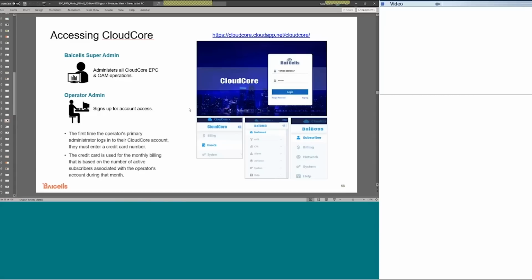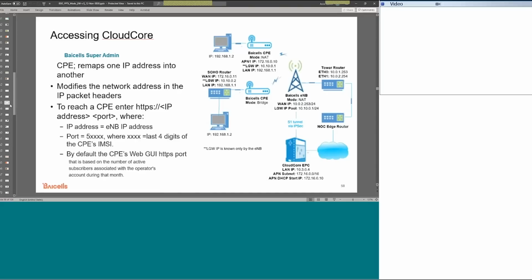Right. So that is one of the potential limitations with NAT mode here. If you have a wide range of IMSIs, there is the potential, though not as likely, especially since LGW mode is more or less designed for fixed wireless. Normally a fixed wireless ISP will have IMSIs in a certain range, and it's usually not as likely that you'll get the same last four digits.